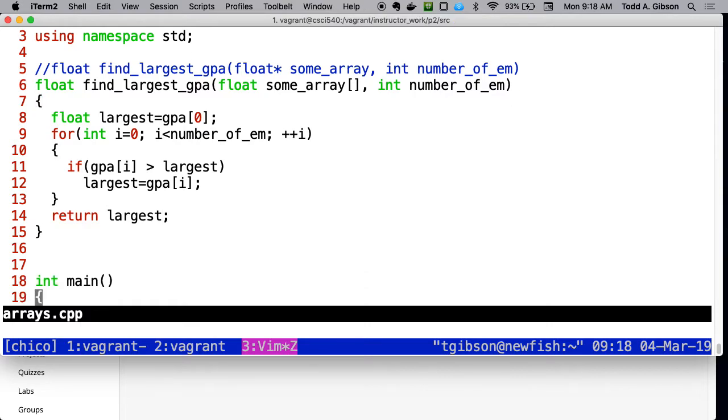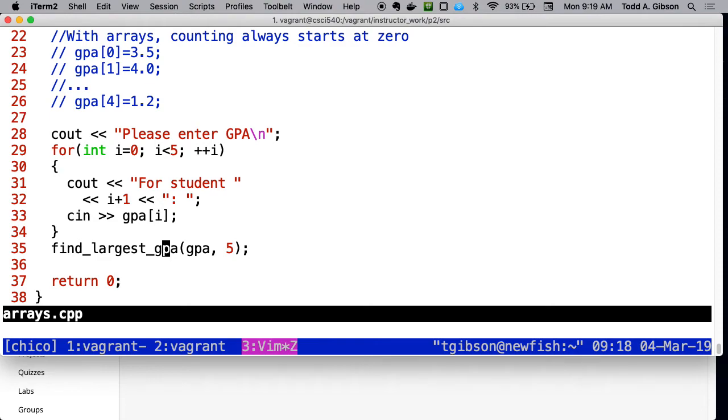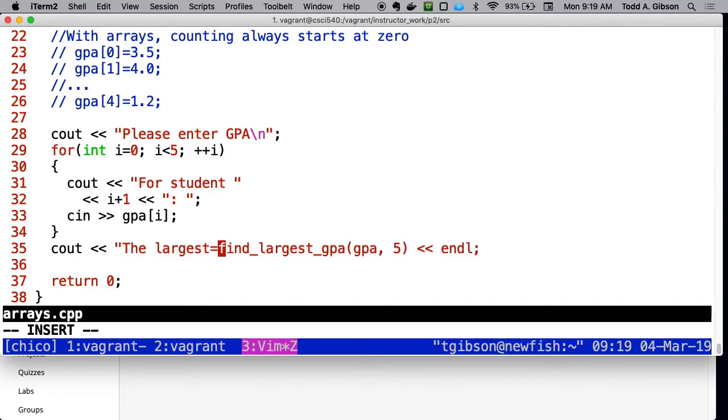Now I can come down further down in this program, and maybe I'll say cout. Let's print a little message. The largest equals whatever that function gives us back.